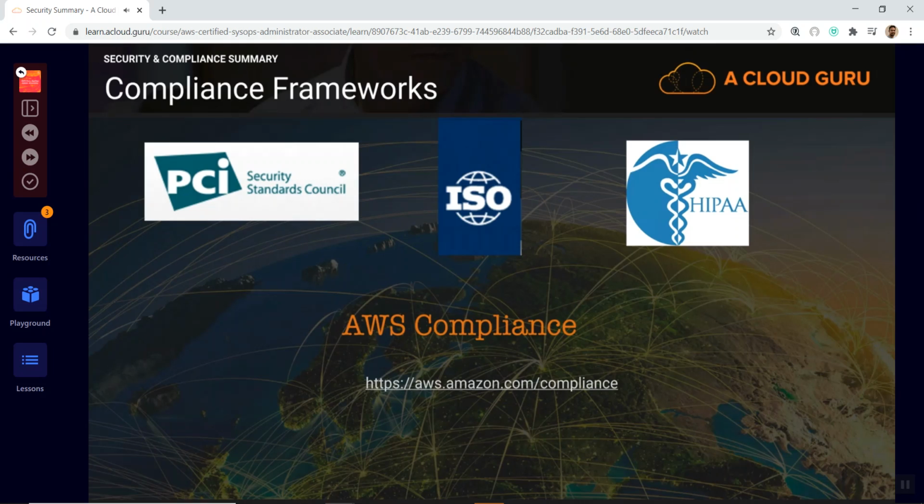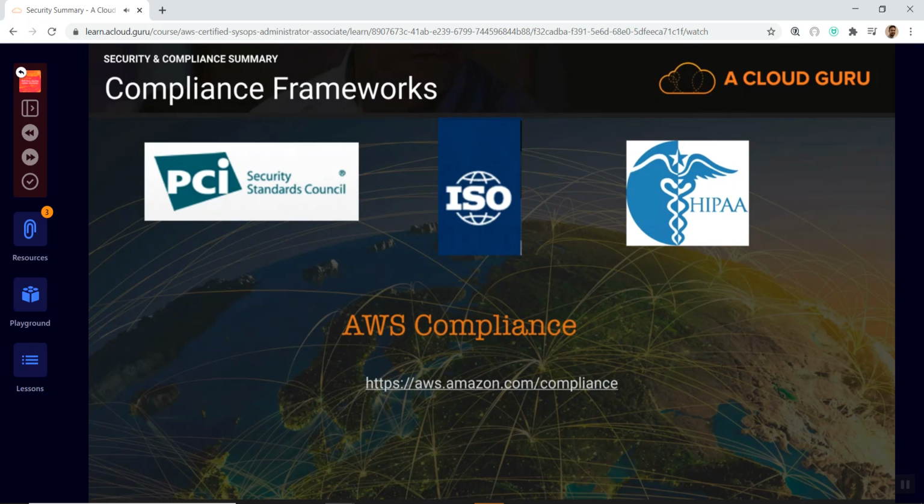So let's start with compliance. We learned all about the different compliance frameworks that AWS is compliant with. There's way too many to list, so I've just listed the three I think are most important. Do check out aws.amazon.com/compliance. We covered PCI DSS, ISO 27001, and we talked about HIPAA, which is the health compliance for the United States government.